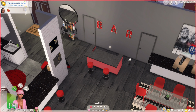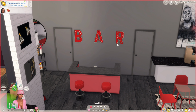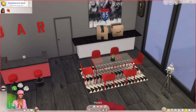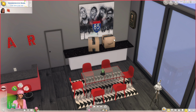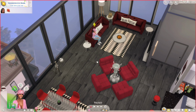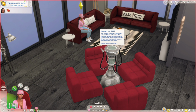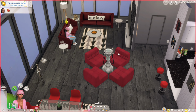And then if you come over here, I have a little bar. So, you know, if we ever want to get drunk, get crunk, we can do that right here. And then over here is his dining room. And then we got two Amazon packages, some counter space. And then over that is this picture. And I don't know why this lamp is here. I just never deleted it, I guess. And then in the middle of his apartment, he has this smoking hookah thing. For some reason, we can't use it because of these chairs or something. Honestly, I don't even know, but we got this.